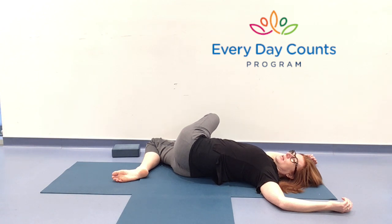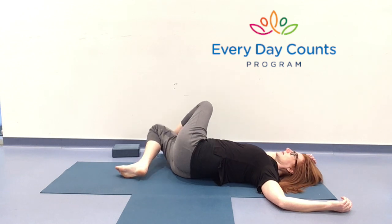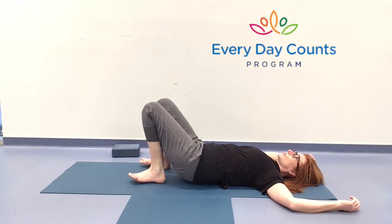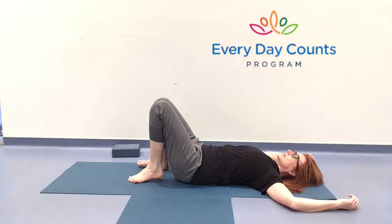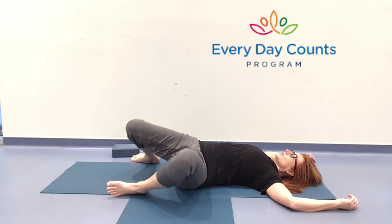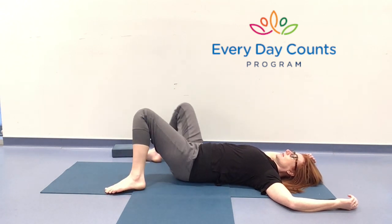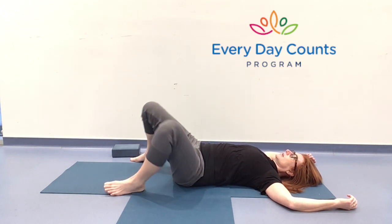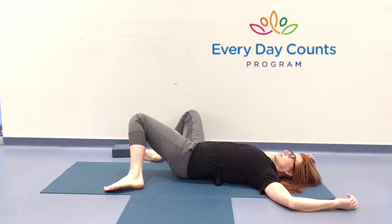When you feel ready, gaze comes to center, that whole shape comes to center. Releasing and bringing the hips back into a neutral place. And from there, just take the feet wide and just washing those knees side to side, a little massaging the lower back, across the back of the pelvis.